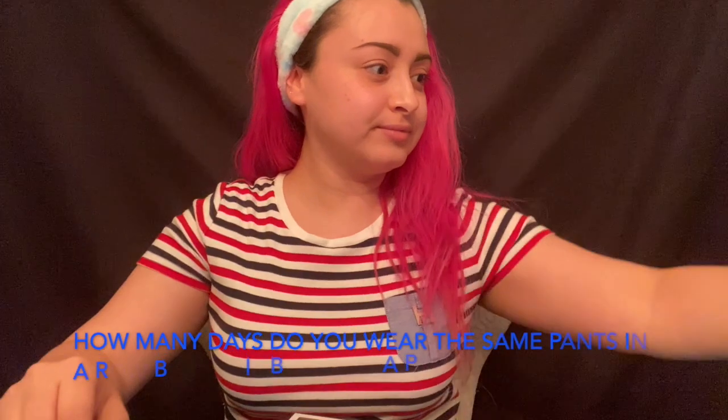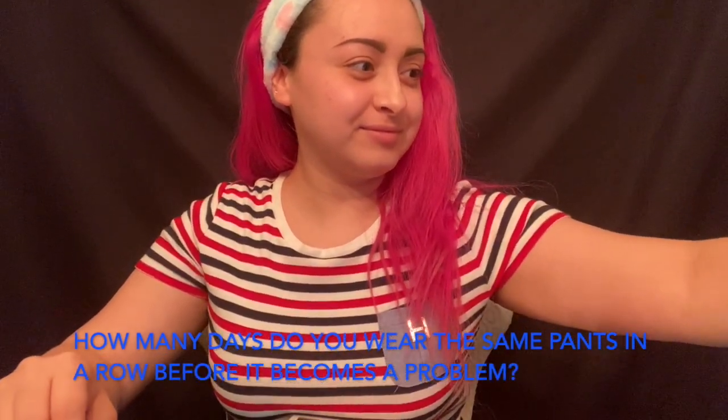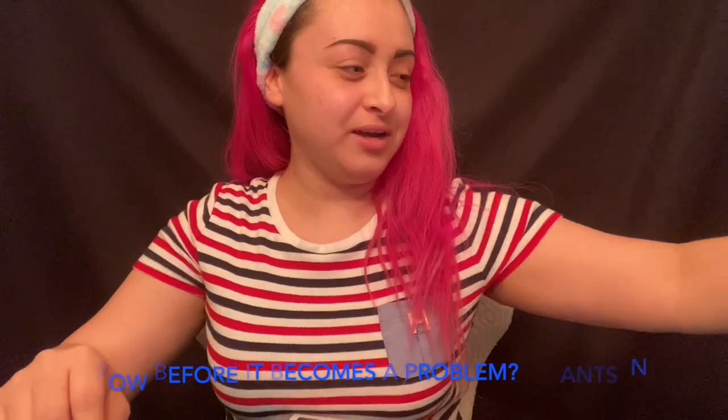How many days do you wear the same pants in a row before it becomes a problem? Before it becomes a problem. Now, I have to say, back when I was a teenager, I would use them for like 5 days in a row, not even lying. And then as I got older, ew. I know it's gross. But as I got older, probably around 17, 18 years old, I would use them twice at most. And then I just throw them in the washer.